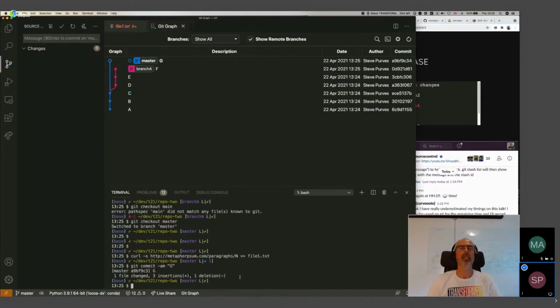G, great. So what I want to do now is, how do I get the change from G into my branch here? Well, I could merge. I could go and check out branch A and say git merge master, and that would bring master into my branch. But then that would generate another commit, and you end up with all these extra commits picking up changes from your branch.